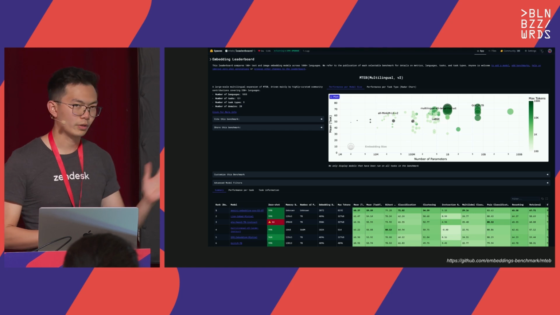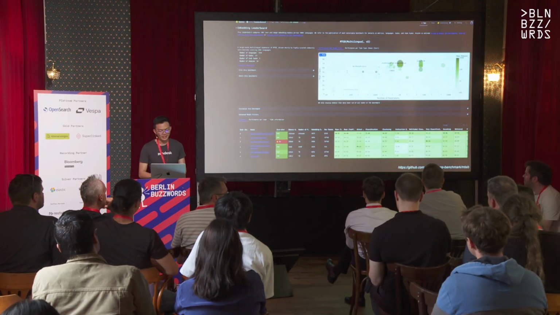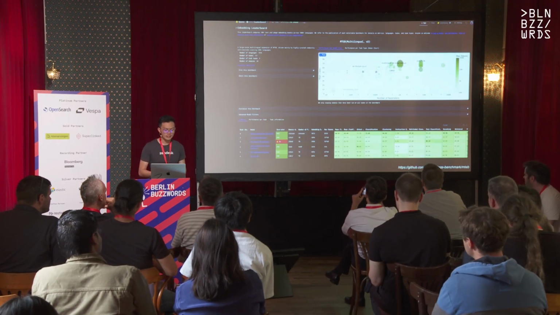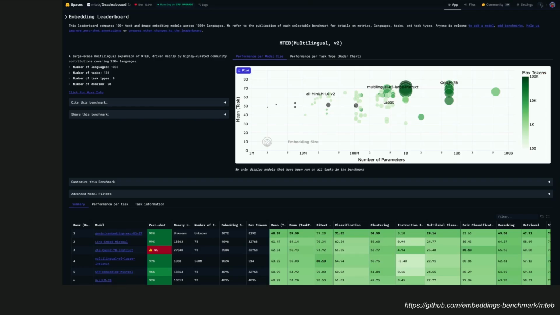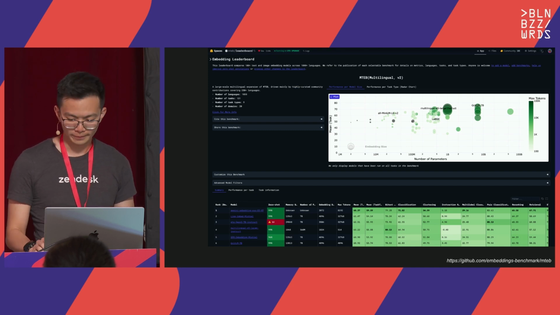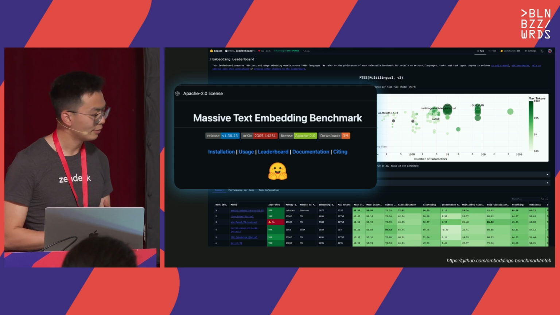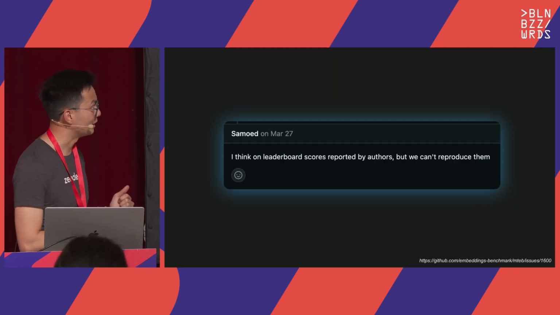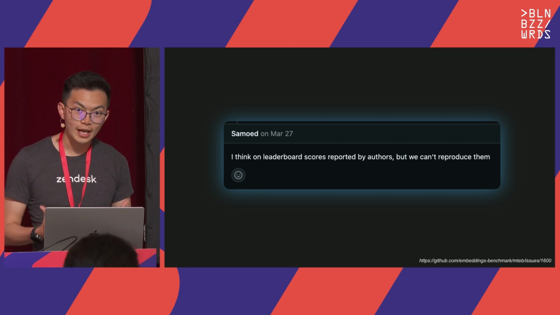So just a quick show of hands, how many people have heard of MTEB before? Most of the room, awesome. So you already know that it's an open source embedding model evaluation framework, and it features a leaderboard that shows each model's performance and ranking on a benchmark. For creators of new models, they can just run the benchmark and report the results, and this all sounds simple, right? Except not really. So when we try to verify these results, we sometimes can't.